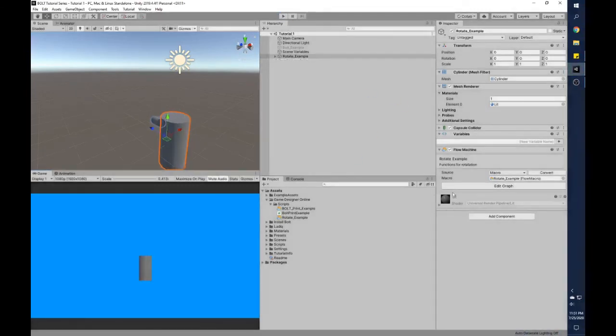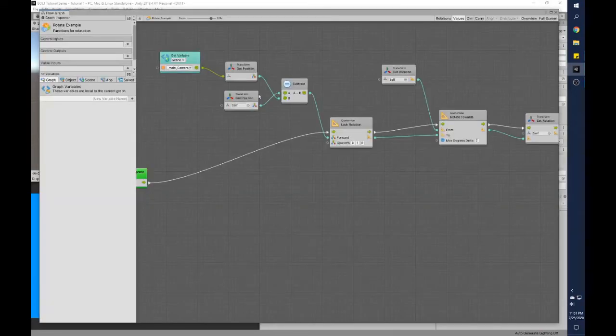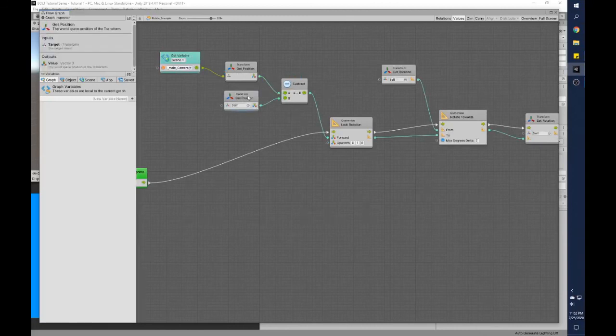Okay, for look rotation, always subtract the target from the game object rotation, so that works properly. Remember, don't do it the opposite way. This is the target, and this is the object that is to be rotated towards it.